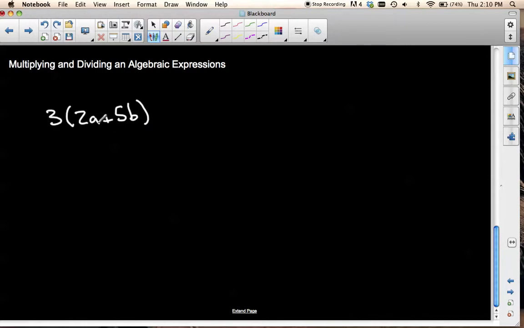But what we do here is we apply the distributive property of multiplication. So what's on the outside of the brackets affects what's on the inside. So we end up multiplying the 3 by the 2a and the 3 by the 5b, the same way we moved the negative symbol when we were adding and subtracting. So now we end up with 3 times 2a. We're multiplying our constant by our coefficient, and we end up with 6a. And then again, we multiply the 3 by the 5b, and we end up with 50b. And then that's it. That's all we can do.